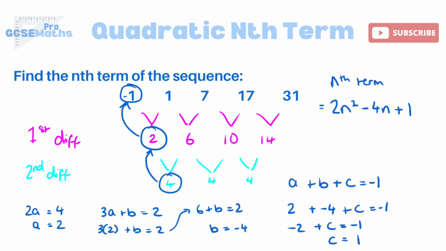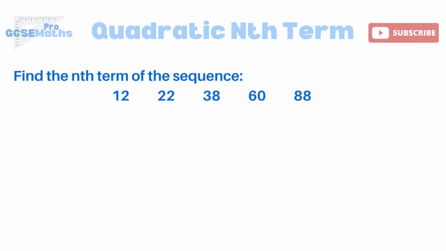So hopefully by now you can see that we basically have the same pattern every time, don't we? You just need to memorize the method, really. Some topics are more about understanding and using your logic to figure it out, and other topics within the syllabus are, look, just memorize these steps and you'll get it right every time. This is one of them, okay? So just try and memorize these steps as much as you can. Okay, hopefully you feel confident enough to try this yourself. So give this one a go, pause the video, and then check your answer.